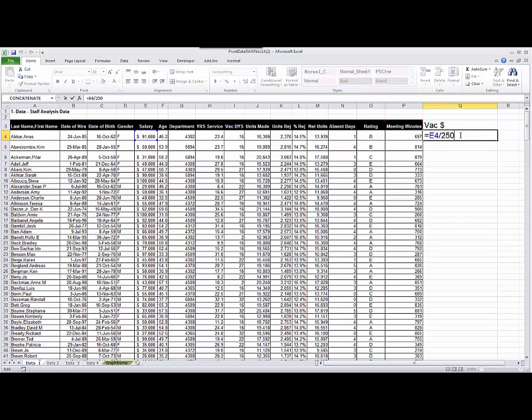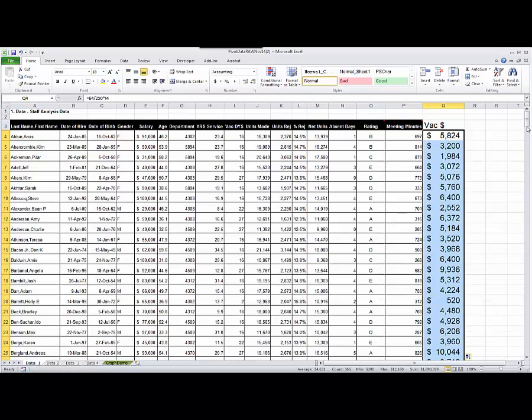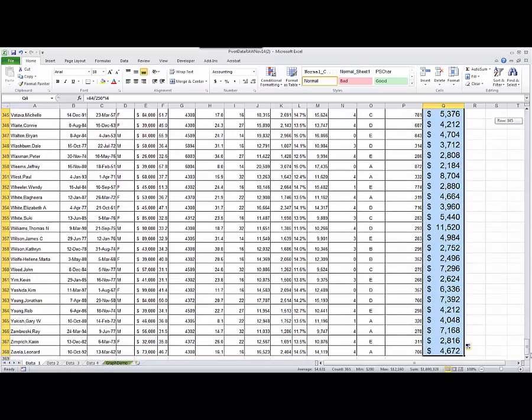Now, I'm going to double click. If you know that's how much they make in one day, you can now multiply this by the number of days that are used up for vacation. So that is I4. Now press enter, and this employee in fact is using up $5,824 for vacation. And I'm going to copy this down, make sure it did copy down, and my answer is down here, $1.69 million.